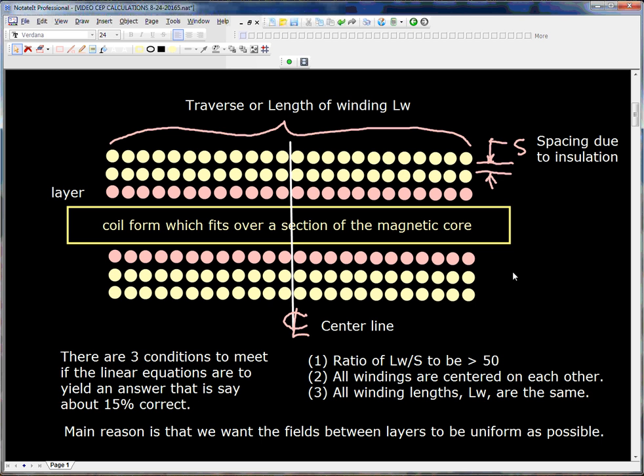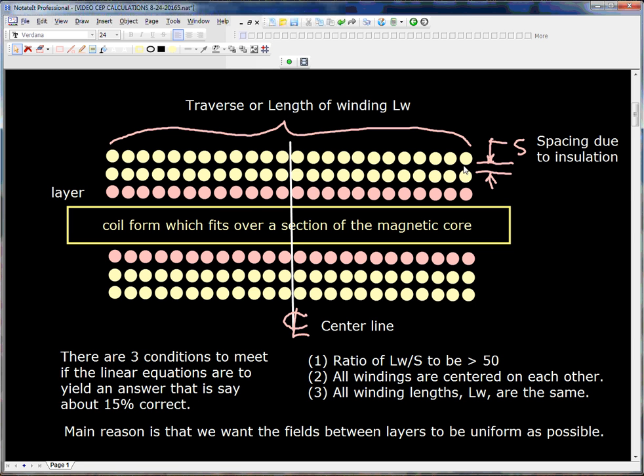What you're looking at is a cross-section of a transformer showing 3 winding layers. The first one is in brown or pink, whatever color comes out on your screen. It's different from the yellow. That's the primary, let's say. The secondary is 2 layers in yellow. And here's what's important. The length of the winding is the distance from this point to this point. A more proper name is perhaps traverse, in magnetics companies particularly, but I call it the length of the winding.